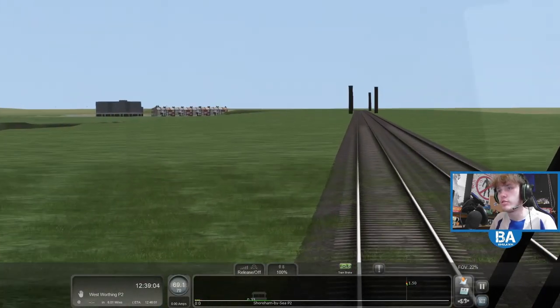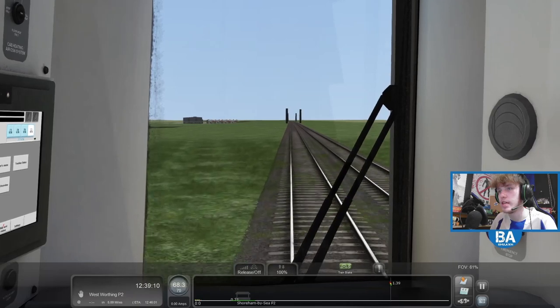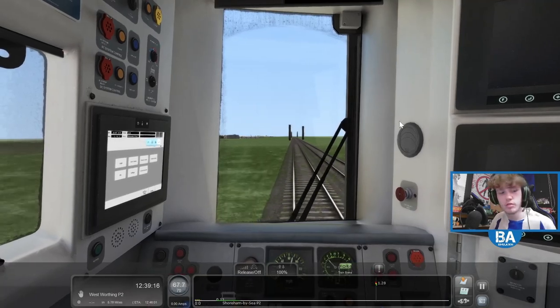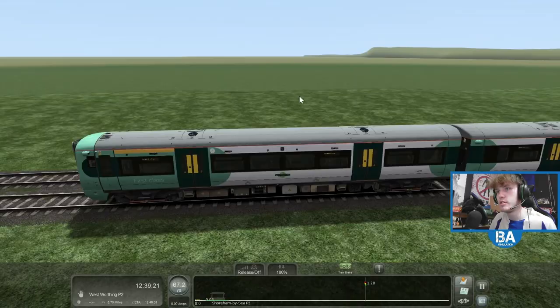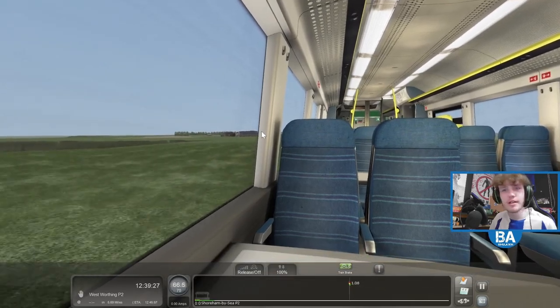So you can see you've still got the pillars here to mark the end of the platforms. You can see a little bit more scenery around here as we come up to Shoreham. We'll do the usual pause break, and then we can explore it a little bit more. You can see the scenery loading in again. Just ignore this barren wasteland for now. It won't always be like this. It will get changed at some point.